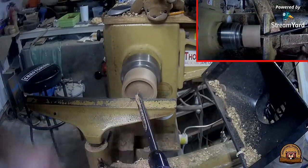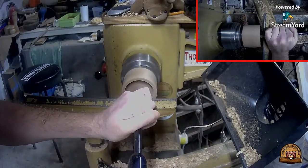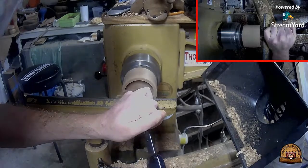Need to make sure not to touch that edge and ruin all that time I just spent.